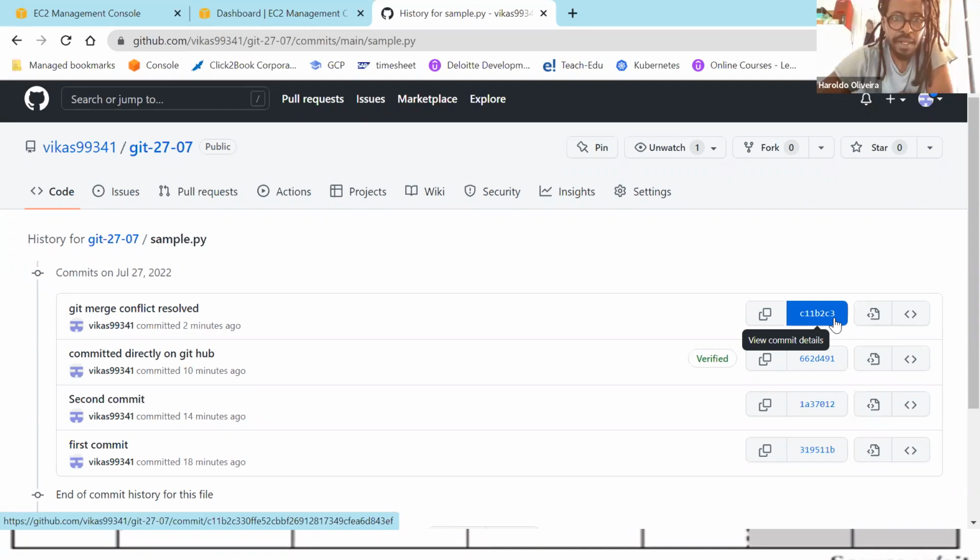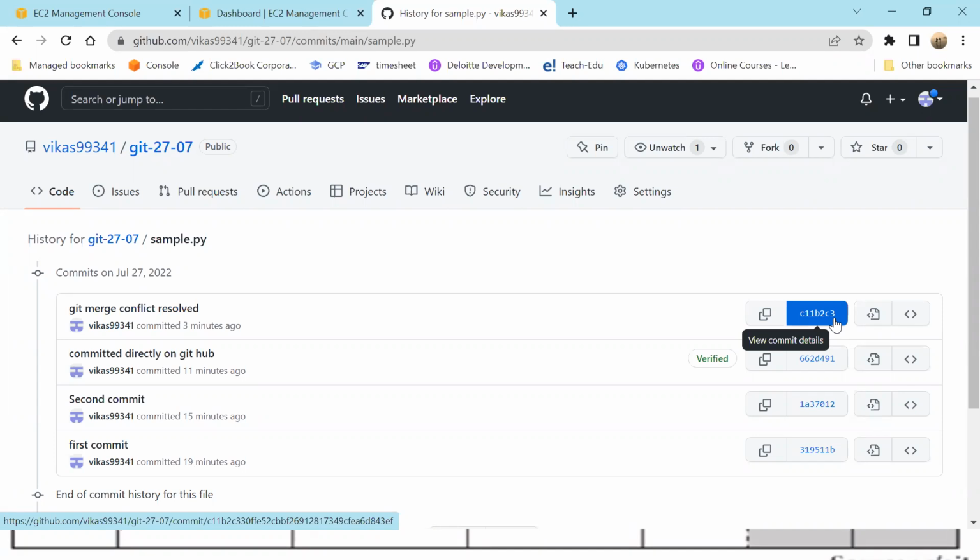So first identify the problem. Second, contact the other guy, sit together, resolve it, do a git add, then git rebase --continue, and finally you can push your changes, and then you can see everything is working fine.